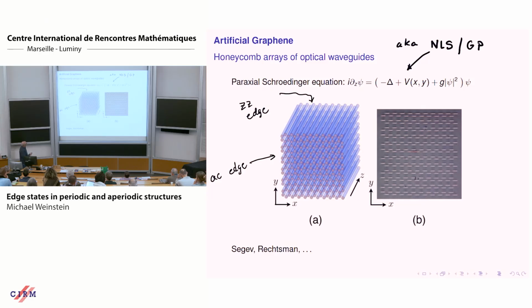Anyway, in any case, in these experiments, often the edge is illuminated, and one looks at so-called edge states, which propagate down the fiber and then around the edge also. We'll come back to such things a bit later. Okay, and again, these things have a meaning also in the nonlinear regime, where this equation is also called the nonlinear Schrödinger-Gross-Pitaevskii equation, because it arises as a mean field limit in many body quantum systems.